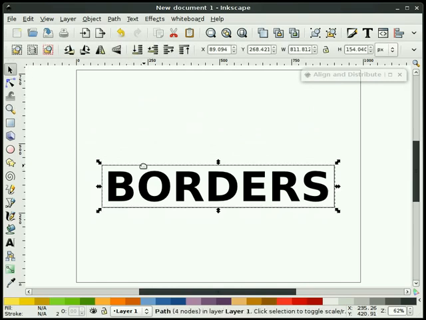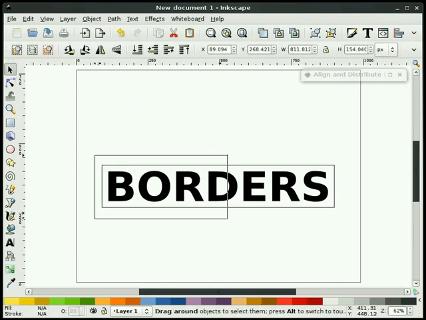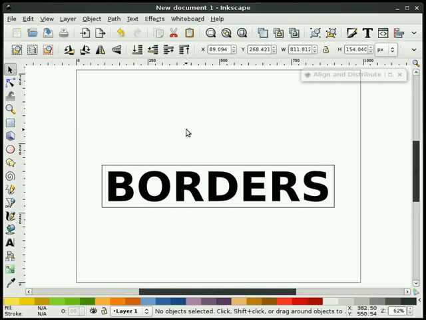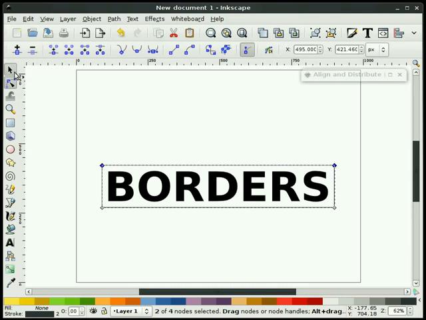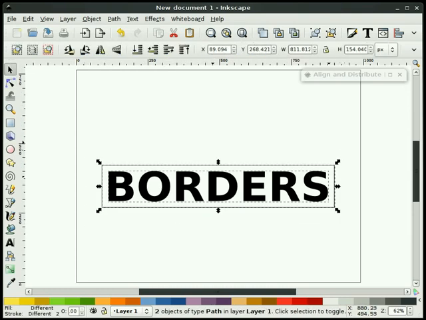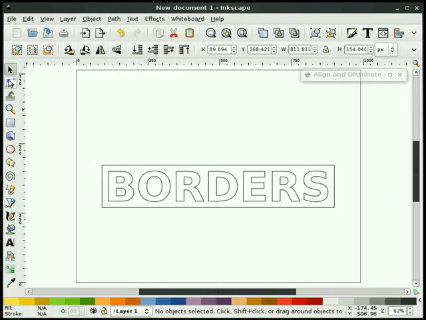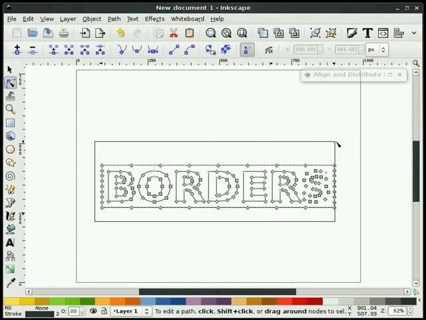Okay, now let's see where we left off here. We'll want to take all these things, make it a path. And this time around, I'm going to show you what adding more nodes does. So we're going to double click this rectangle. Oops, there we go. And we're going to select all the nodes here, all four of them. And we're going to click this several times to get more nodes around here. Now what we're going to do is take both shapes and combine those. And we'll select everything here. We'll hit our node tool. And we'll select everything again.